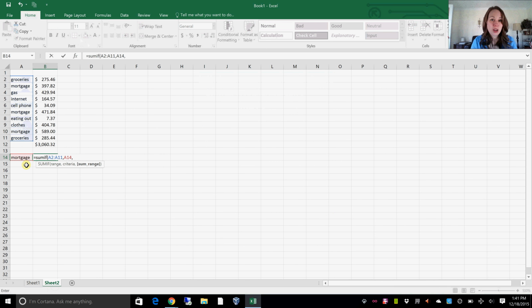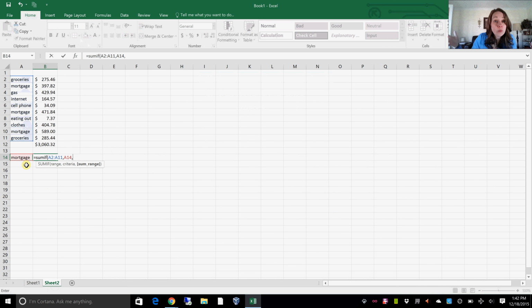So now I'm going to put in my third criteria, sum range. This is telling me what values you want to add together. Notice that this is an optional parameter. The reason it's optional is because you could put in a criteria that said only add up numbers that are greater than 100. That's not the criteria that I have here. But because your sum range and your criteria range might be the same thing, that's why sum range is optional. In this case, we have a different sum range.